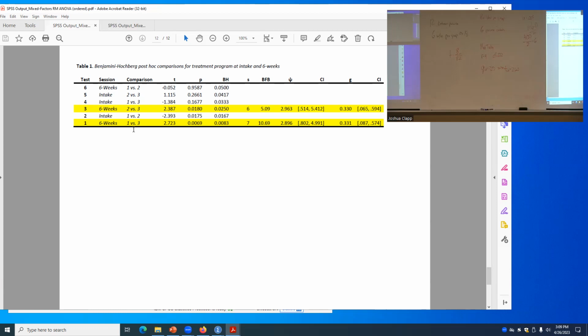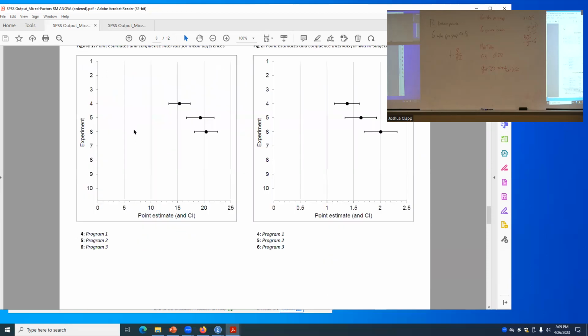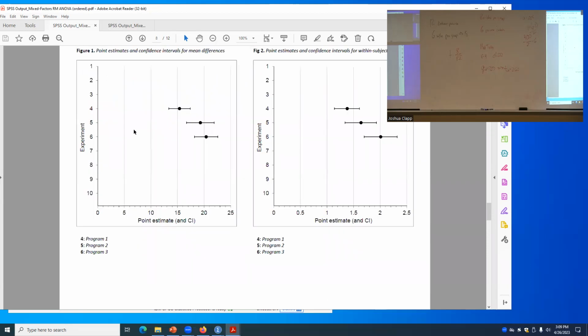We found that the pattern of means across repeated assessments differed across my 3 groups. How are they differing? I don't know, right? What it looks like is we found substantial reductions for all groups. If we're talking about within-subject effects, it looks like maybe an advantage in terms of absolute difference for programs 2 and 3 relative to 1. If we're looking at standardized effects, 3 very clearly outperforms 1, and 2 is kind of in the middle.